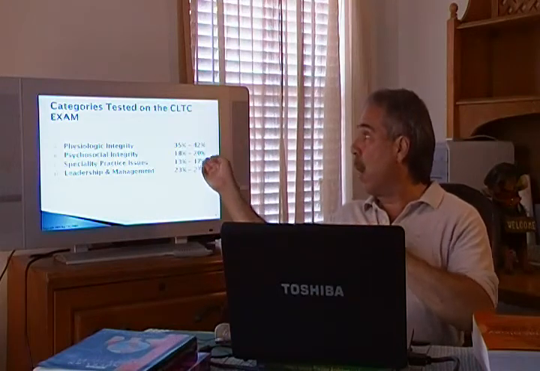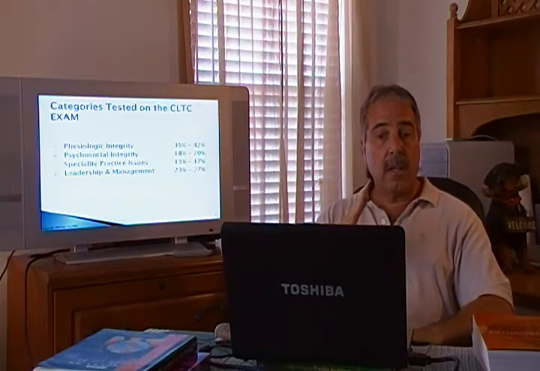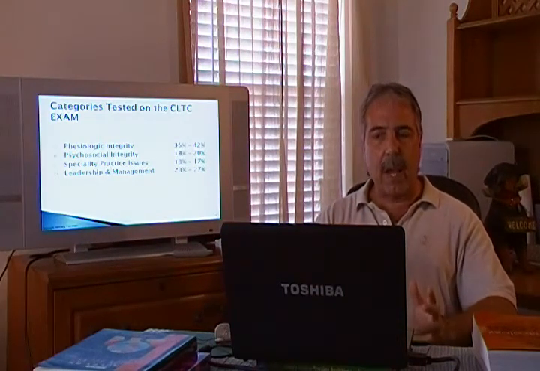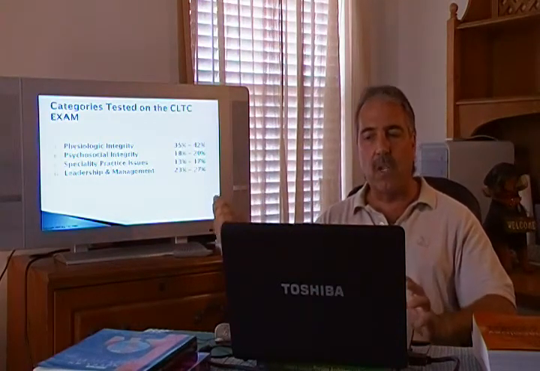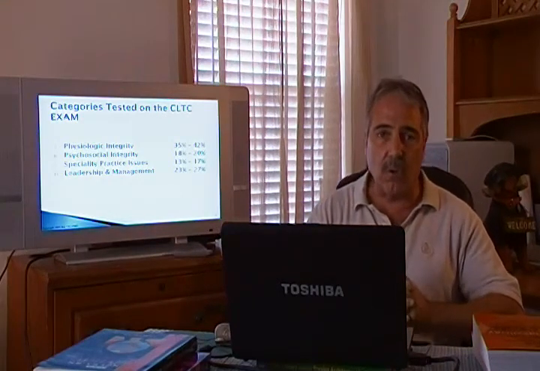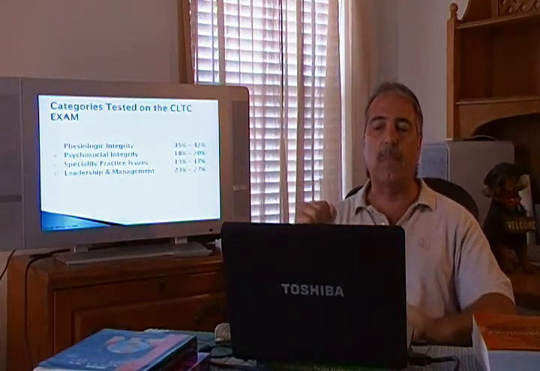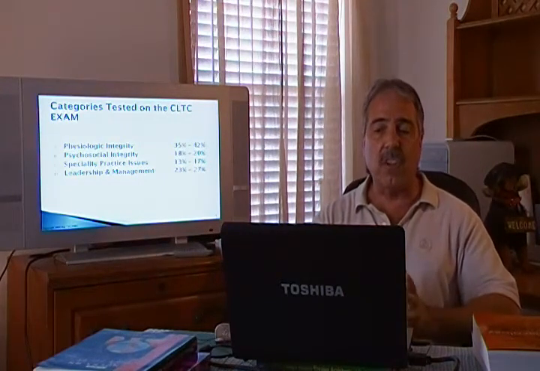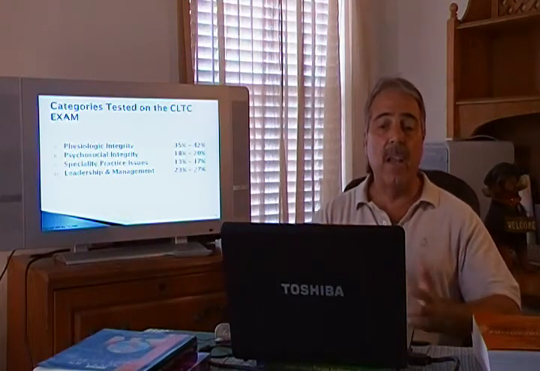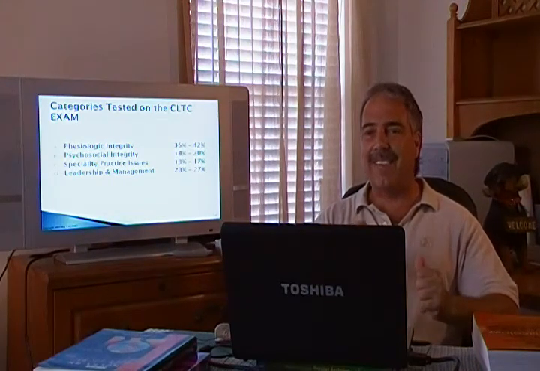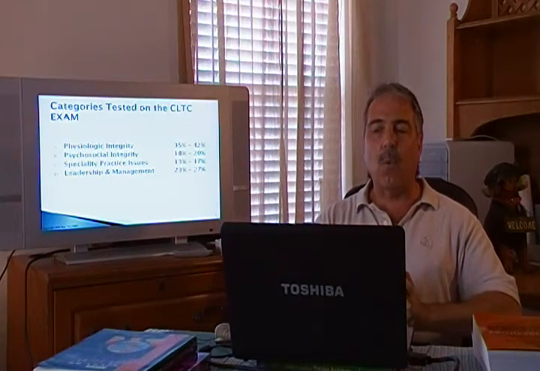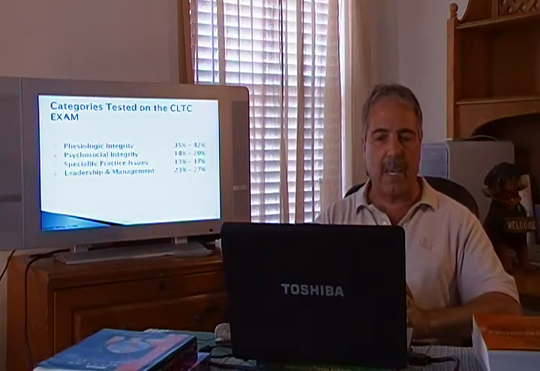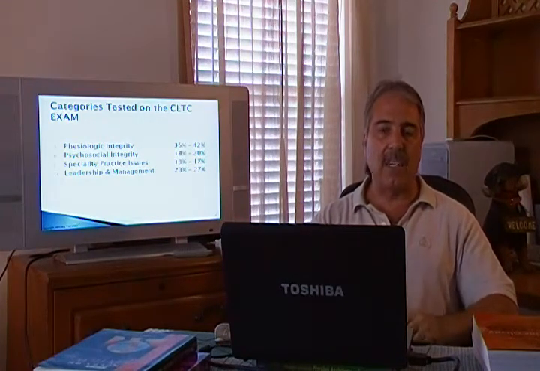There are 4 categories. Physiological, the physiologic integrity. The exam is going to be made up between 35 and 42% of that. Psychosocial integrity, about 18 to 20%. At the lowest side, at 13 to 17%, will be the specialty practice issues. And then leadership and management takes its second issue in the area of 23 to 27%. So it is an important part of long-term care. It's the management and leadership within.